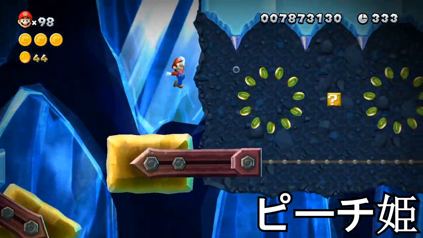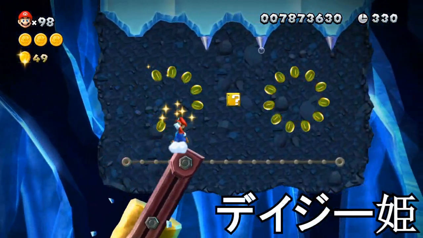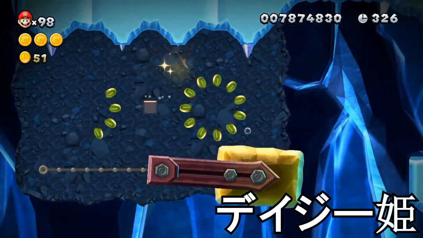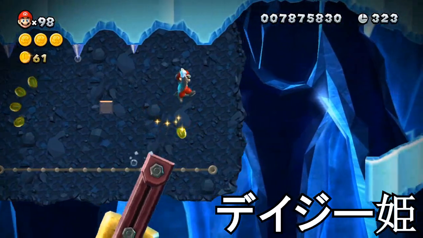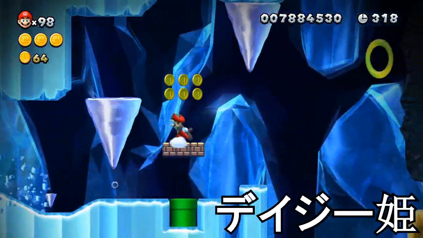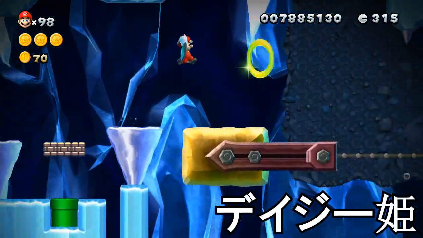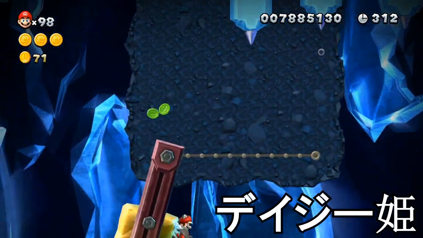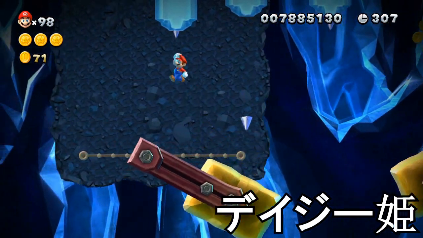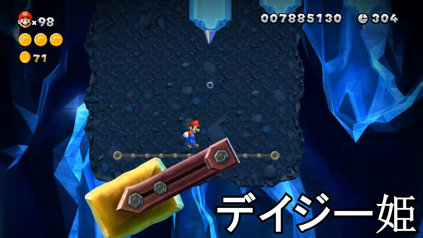Now, Princess Peach has a friend known as Princess Daisy, of course. Now, once again, we've got a small problem here because you don't say Daisy Hime in Japanese. It's not right, okay? What you're going to do is say what you see on the screen there, which is Deji Hime. Princess Daisy is Deji Hime. You're not saying Daisy, you're saying Deji Hime.